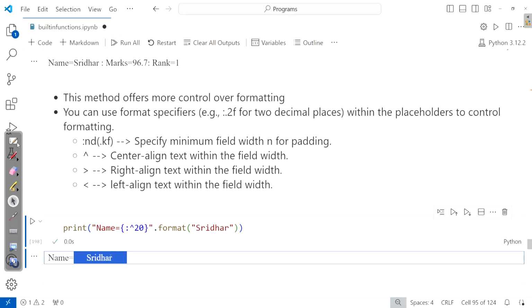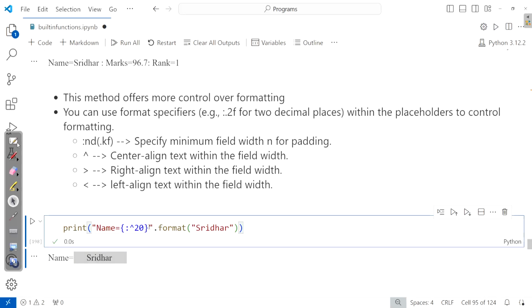Is that clear? And we also have a particular format specifier for numbers. Also for floating point numbers, we can specify how many decimals you want to print. So let us explore that also. Marks is equal to, so this marks I want to print in, what is the field width you want?